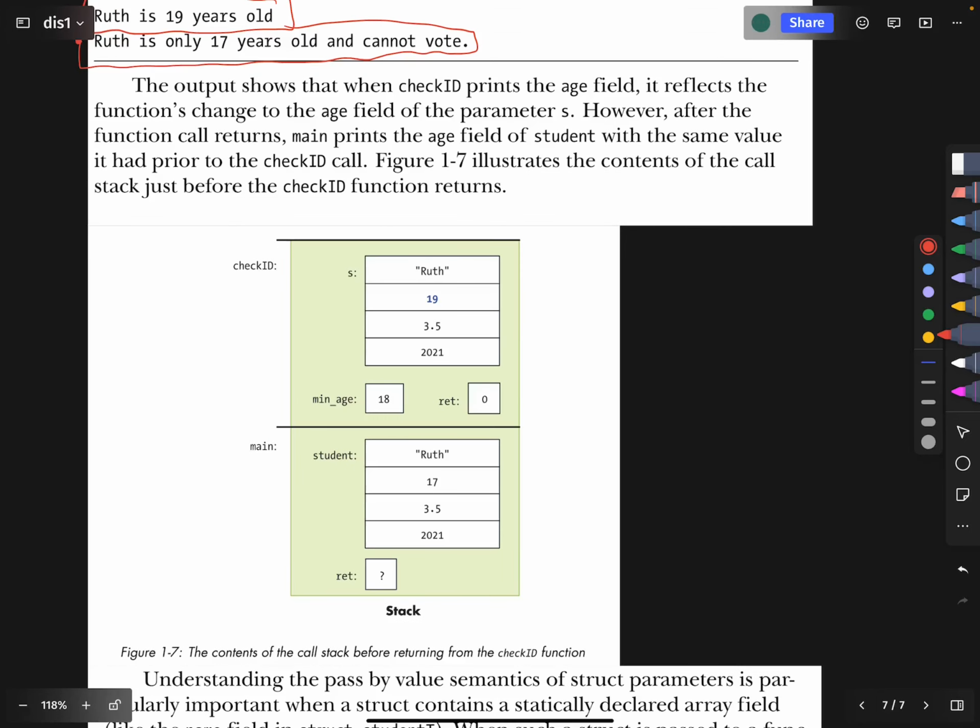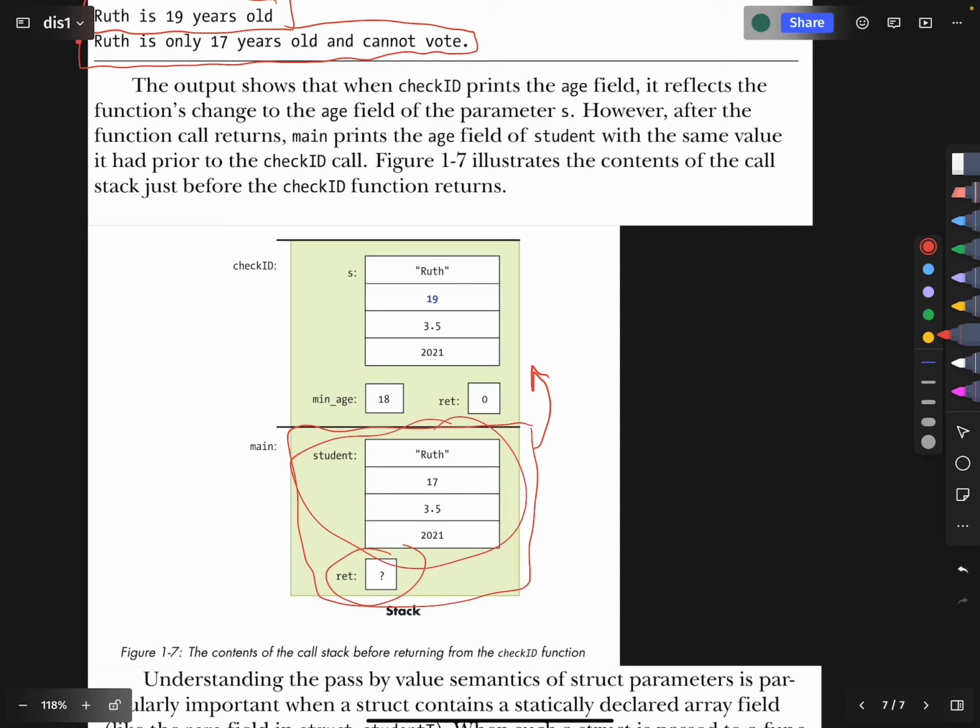And this is, again, an execution stack diagram. Initially, main is called. It creates the student, ret. So this diagram is showing the state of the computer before ret has been assigned, right before the call to check ID has completed. But because this is up here, we are seeing the state of the computer right at the end of check ID finishing its function call.